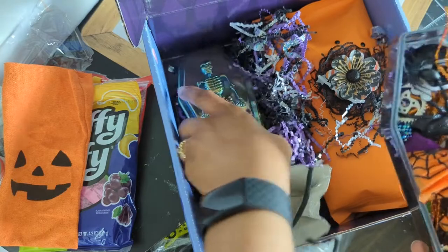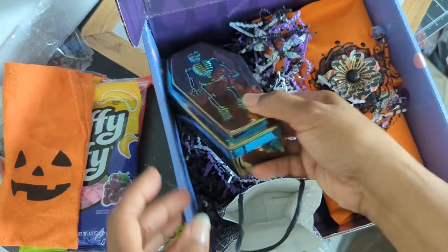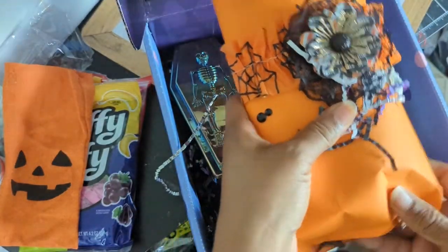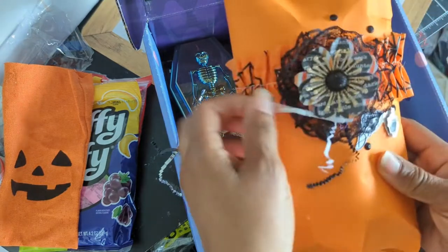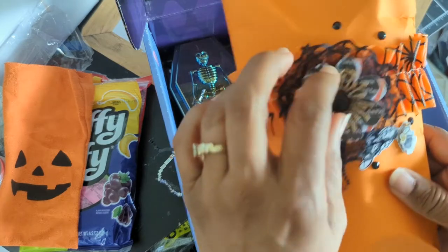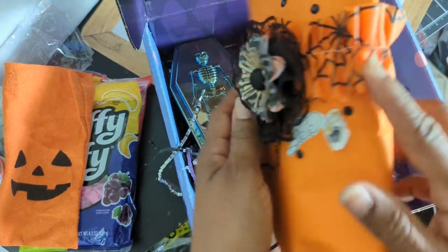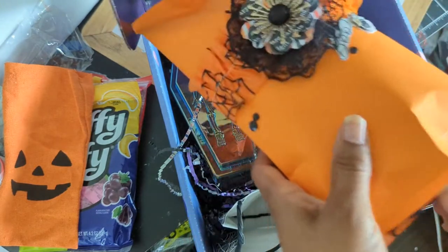As we get closer to Halloween I'm still trying to work on my charm making. I've made a few — I'm not there yet, but I'm going to keep trying. Then I got a tip bag style — look at this, now that is gorgeous. It's lace and paper flower and a little bit of foam dots. Looks like she cut it in half maybe. And then there's that trim — so cute. Added some bling on there. Now that's some cute packaging.